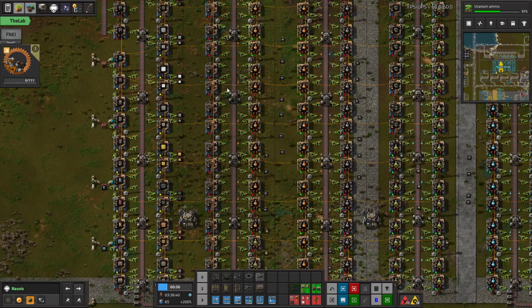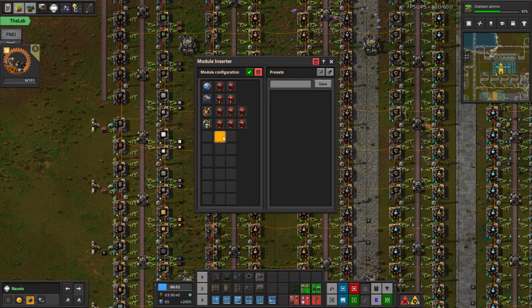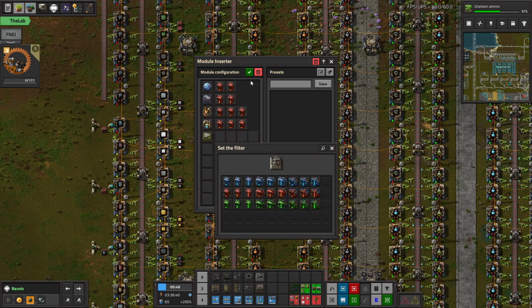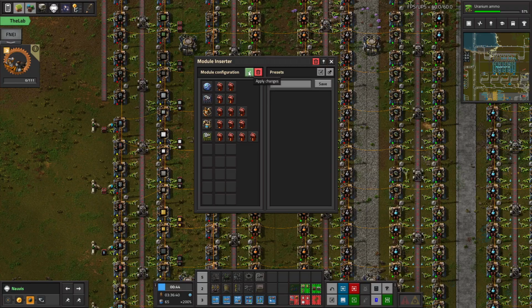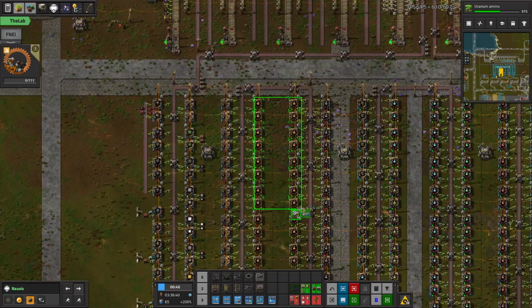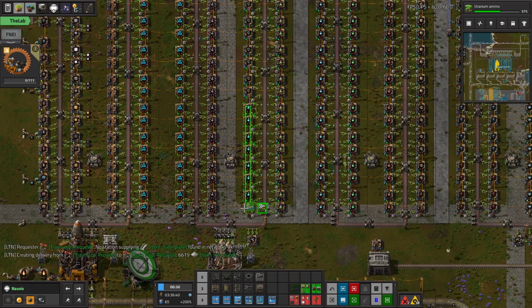Okay, and now that we have some of these, I figured you can actually finally figure out how to do this from the nav satellite. So we're going to configure the module inserter up here, then press yes, and then there's a button here. We can use this button. Better modules, please. Better modules, please.